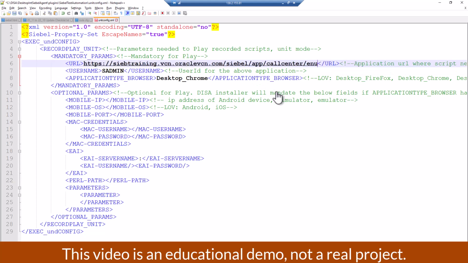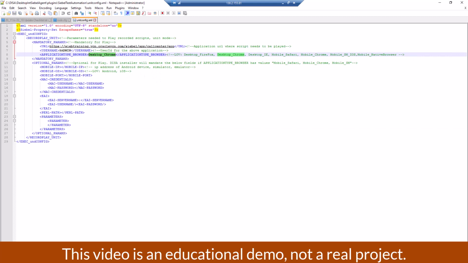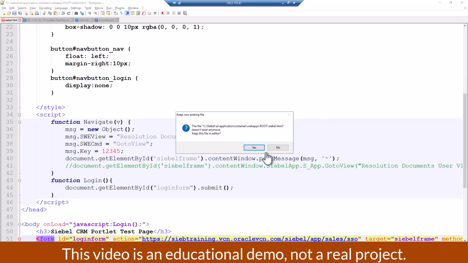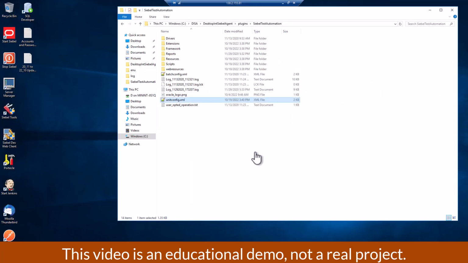So here replace this with your real application URL and make sure you have the correct browser settings, etc., so that the file is ready. Let's save that. Okay. So let's check one more time. Yeah, it's now okay.